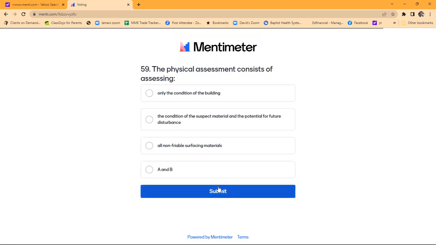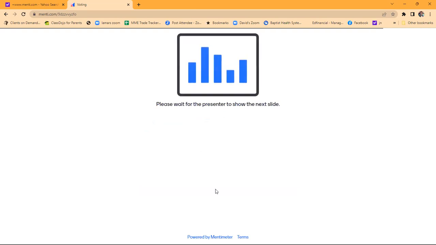The physical assessment consists of assessing what? We're assessing two things: today and after today. What is it like right now, the current condition, and what we think it might be like down the road. What potential does it have? In some cases, probably nothing is ever going to happen there. It's so isolated, so few people ever go there, so well protected. In other cases it will be the opposite.